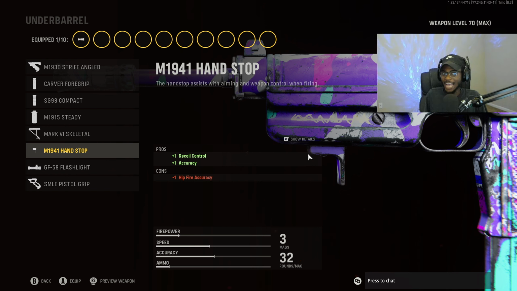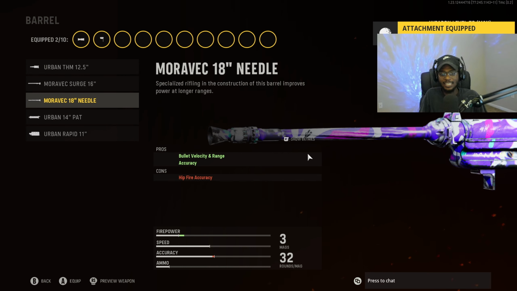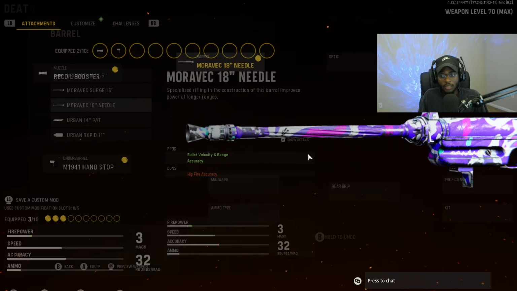This weapon can actually be used as an AR SMG hybrid and take out some AR players, so having that recoil control and accuracy is going to be super key. Now for the barrel, we are going to rock that needle barrel, so we can go ahead and bump up that bullet velocity and range as well as accuracy, again strengthening this long range capability, but at the same time it's not going to ruin our close range capabilities as well. So we're still going to have that SMG like feel with this weapon.